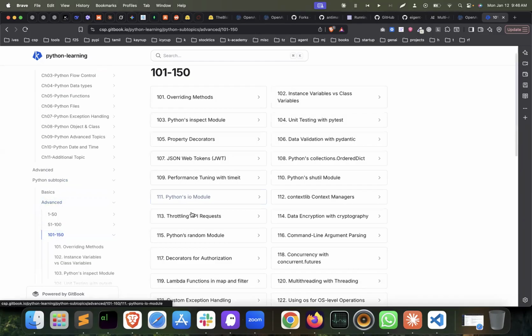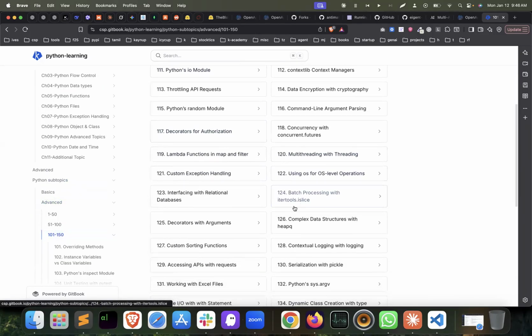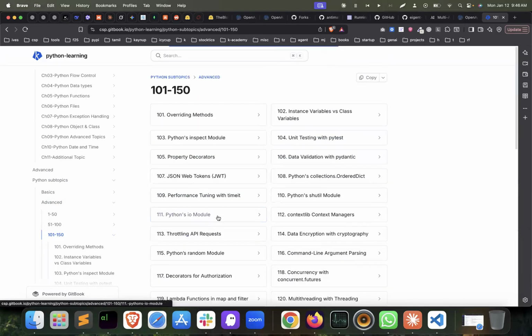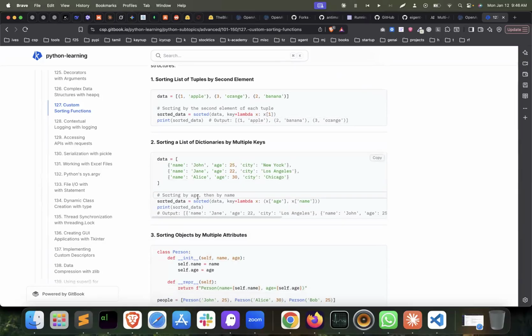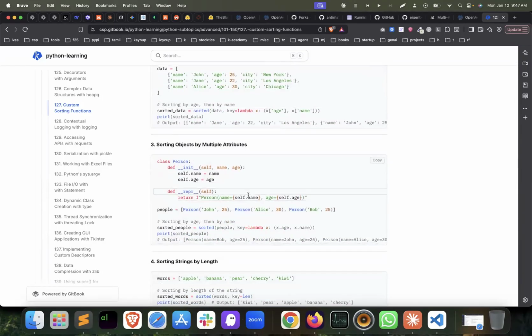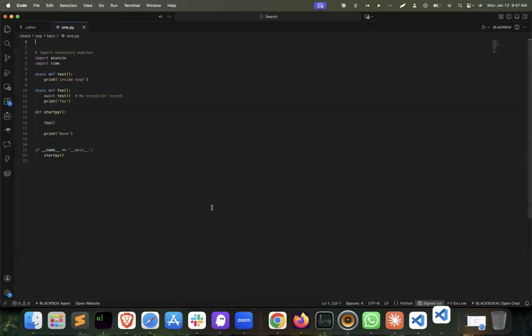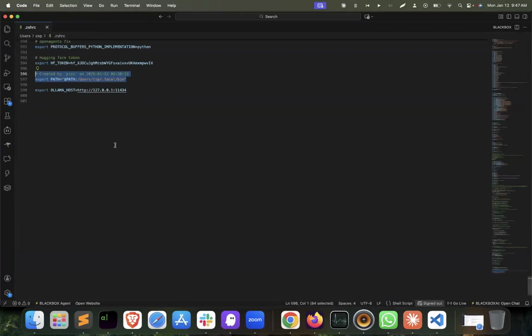Pick any random code: concurrency features, multi-threading, batch processing, sorting function, custom sorting function. Okay, take this code, copy this one, then code 1.py. Okay, copy this. Sounds good. That's cool. Let's go.